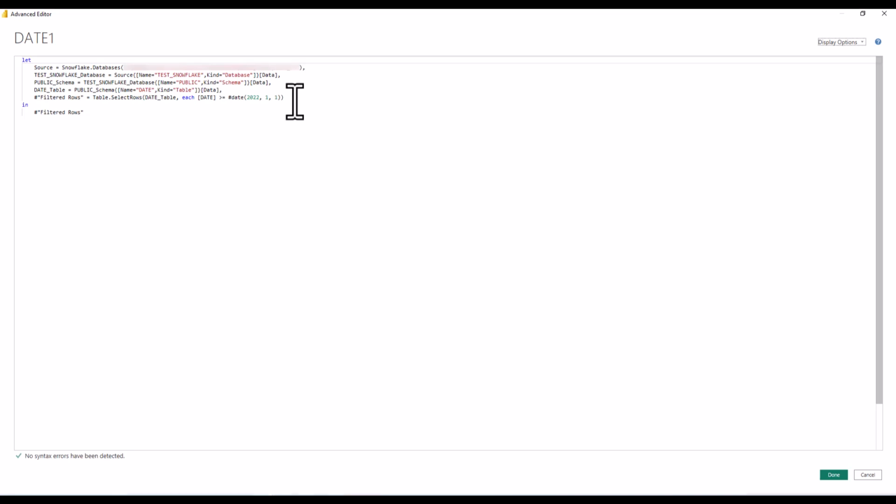Basically you would come into the advanced editor. Right after the last step in your query, you would do a comma, and then you would type GetMetadata equals Value.Metadata. And then here you would reference your last step. I'll just copy and paste it. I'm going to do another comma, QueryFolding equals GetMetadata, open bracket, QueryFolding, close bracket. Now we're going to have to update this end step here to be our last step in the let statement. So we'll go ahead and click done.